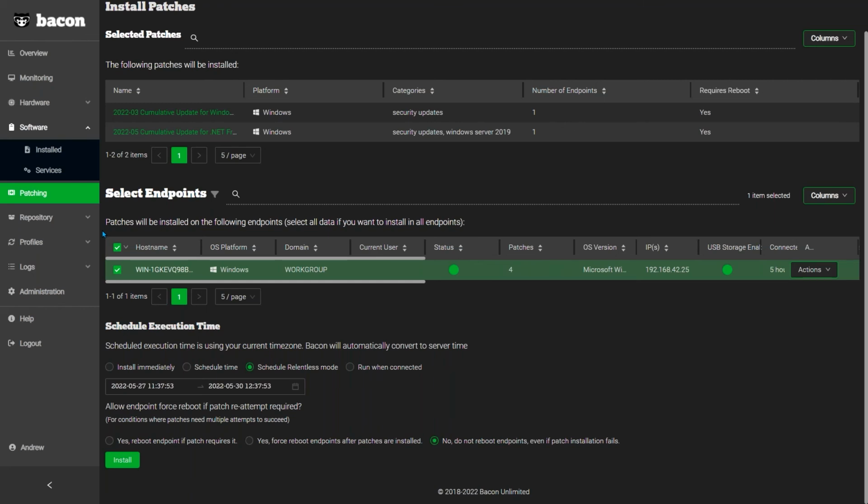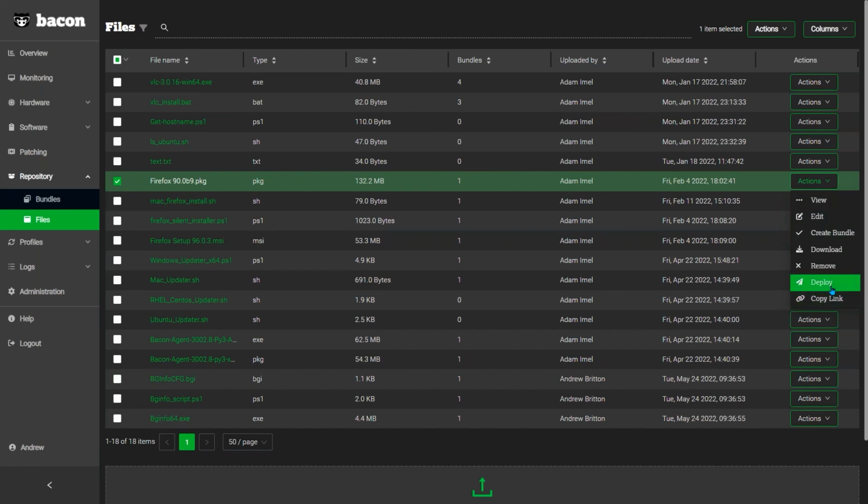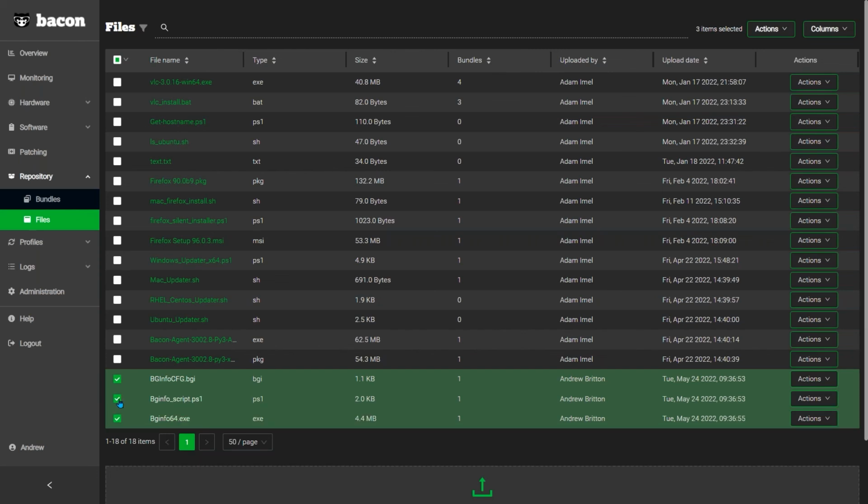So I'll just say this, the repository, if you wouldn't mind going to the files section there, Andrew, contains 2 things. It has the big files repository. You can put any kind of file in here. And from this location, you don't have to change the files or repackage them or do anything like that. You could take something like that Firefox PKG, or you could do an EXE or whatever, and you can install it on the appropriate kind of machine with a really simple set of steps. A tier 1 engineer could easily do this and master it, and it gives you all of the key options you require, but doesn't waste your time with a lot of things that don't make any sense.